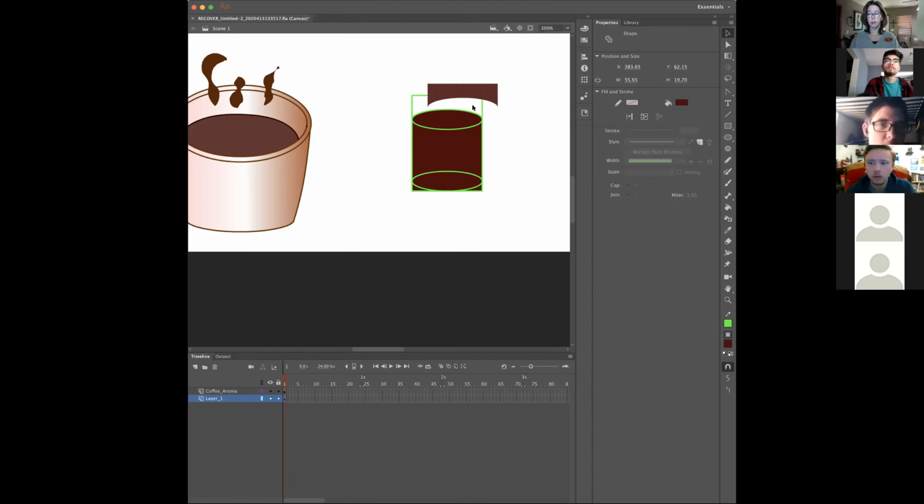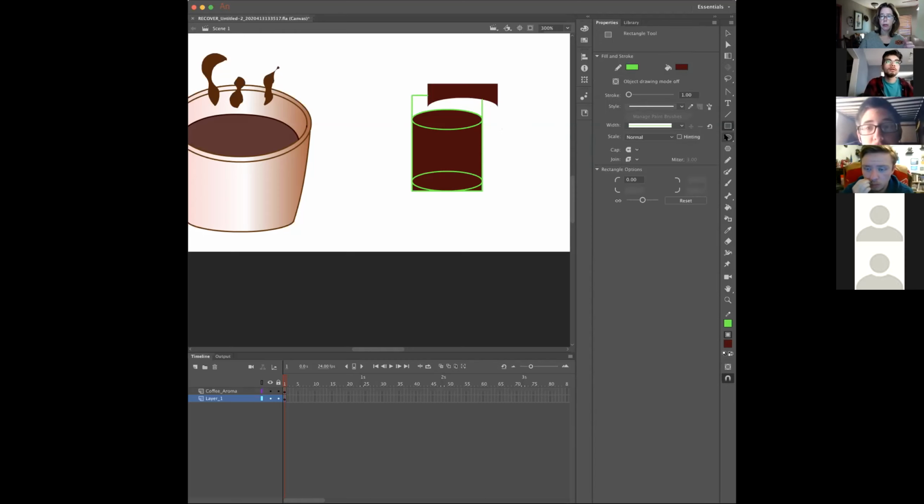You didn't know you were having a pop quiz so quick, did you? Merge. This is merge, yes, because when you put something together, it merges them together. And object mode keeps them as separate objects. Okay? Miss Stevens, where's that merge option? Sorry. When you create a shape, the rectangle, the oval, whatever, then at the very bottom, you have a square with a circle in it. That's your object drawing mode. And if you click it on, you're in merge. Or I'm sorry, if it's on, you're in object. If it's off, you're in merge.